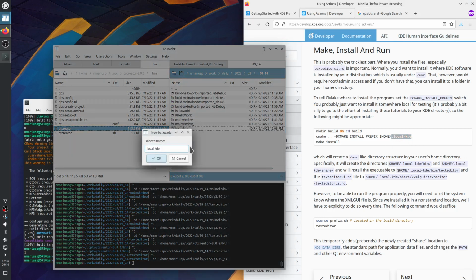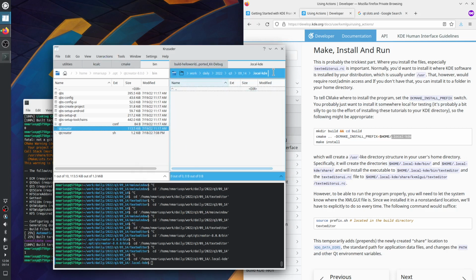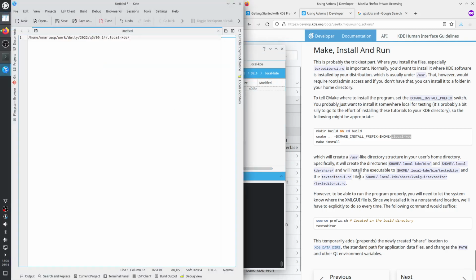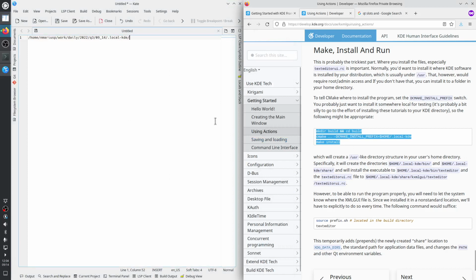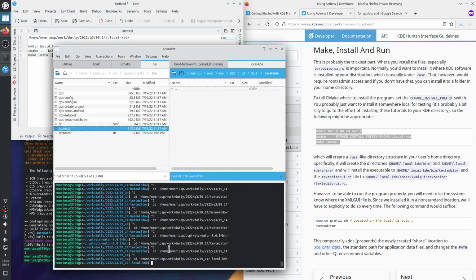F7, Control V. Let's copy this directory, Control C, Kate, paste, Control C, Control V. Okay, and let's do it.